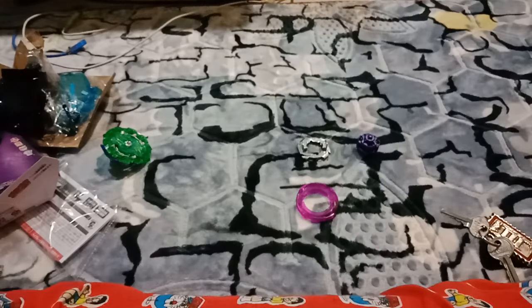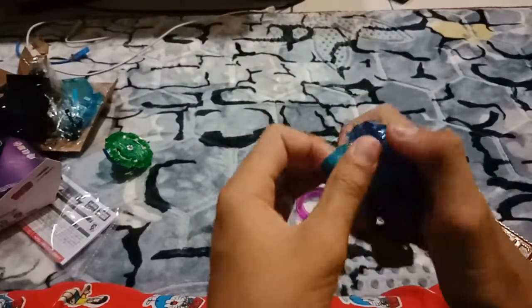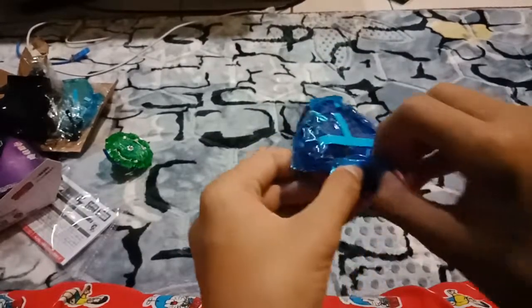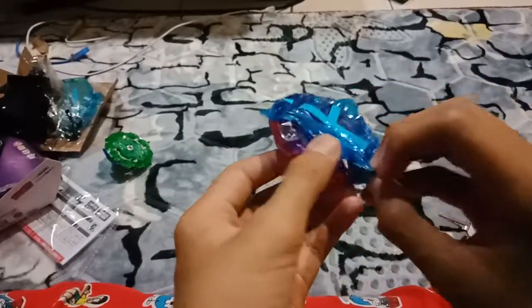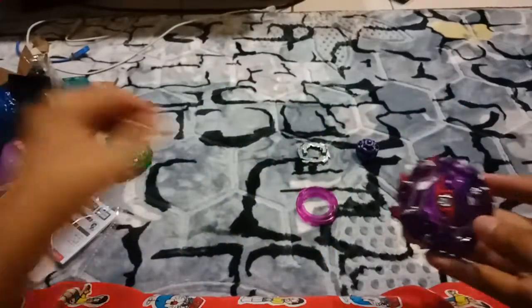Gosh, I hate it. Just please, Takara told me, just please make your packaging easier to open. I know you're trying to be safe, I know you're trying not to damage the packaging while importing it from another place, but just make it easy to open and also safe. That's the best thing I could say to you. Yeah.